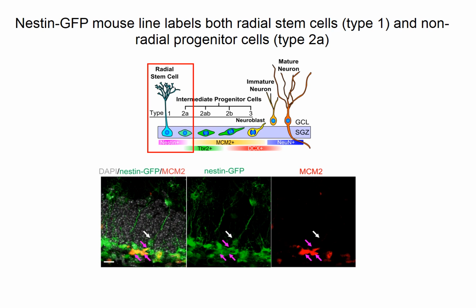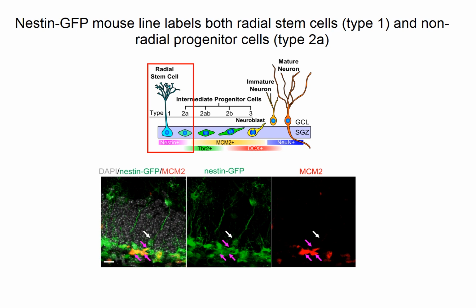So just a little bit of background information for those cell types. The radial stem cells are considered quiescent, the most primitive stem cell population. They don't express a cell proliferation marker because they largely stay quiescent. While most of the non-radial progenitor cells actually express a proliferation marker, this is MCM2 here. These are just the 2 cell populations we're talking about here.